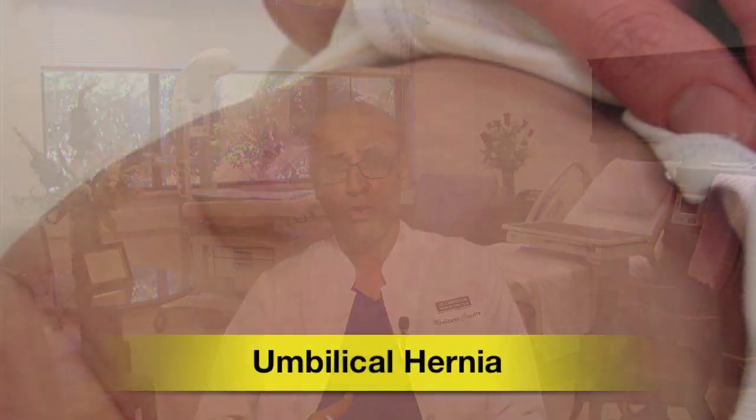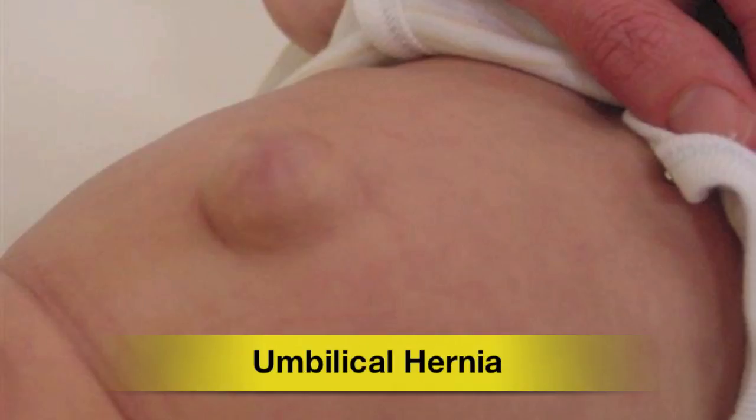Umbilical hernias are again a fairly common thing that we see in babies. It is usually a weakness in the abdominal wall and a lax ring, the umbilical ring. And through that ring, through that weakness, the intestine tends to push out. Now, a lot of mothers think that it pains, that it causes a lot of discomfort. No, it is painless. It does not cause any discomfort. When you press on the hernia, you will often find the gurgling sound of the gas in the intestine as it reduces. When the baby cries or the baby is very active, it tends to become more prominent.